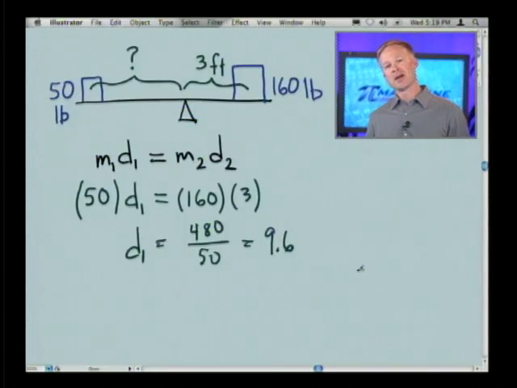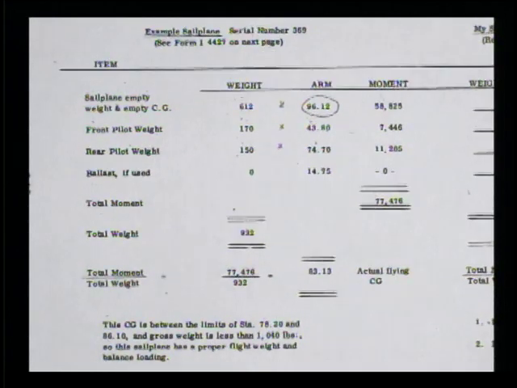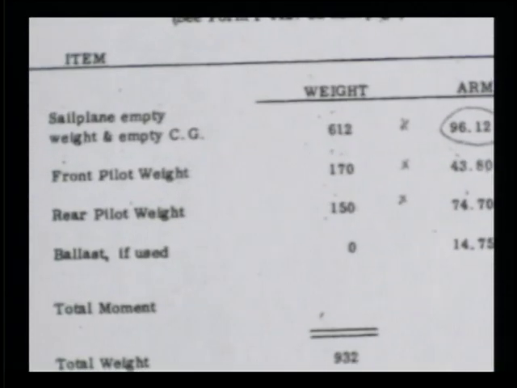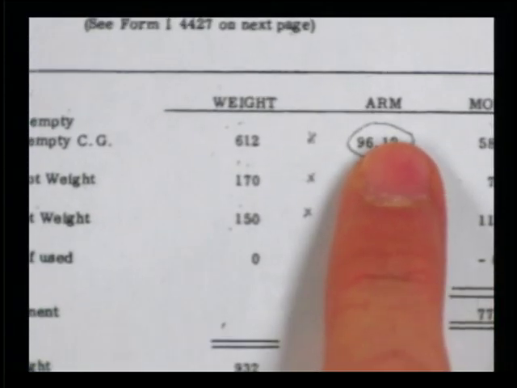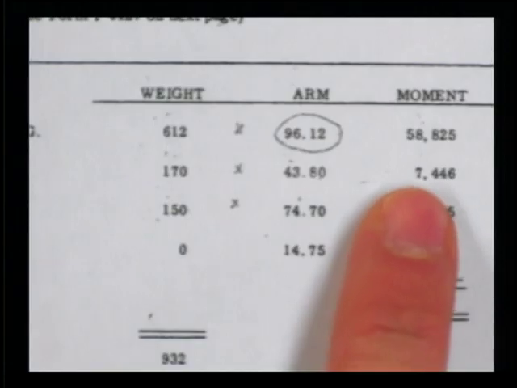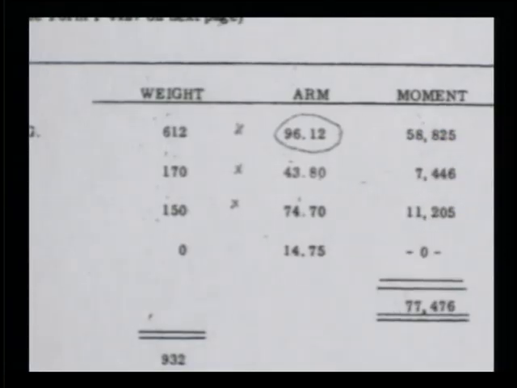So on my math cam, I brought, he was nice enough to Xerox a couple of pages of training materials they have, and that's what this is. You probably can't read that, so let me zoom in a little bit. This is basically what someone learning to fly sailplanes would have to learn. There's weight, and then it says arm, that's the distance, and then it says moment. If you multiply the weight by the distance, or the arm, you get the moments, and basically the moments all have to add up to balance to be where you want.